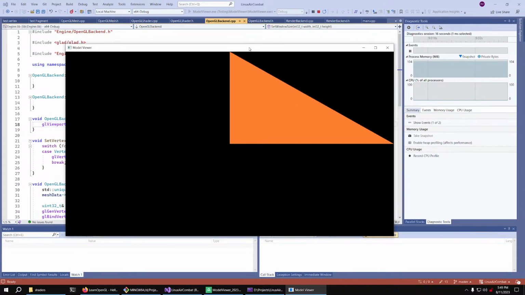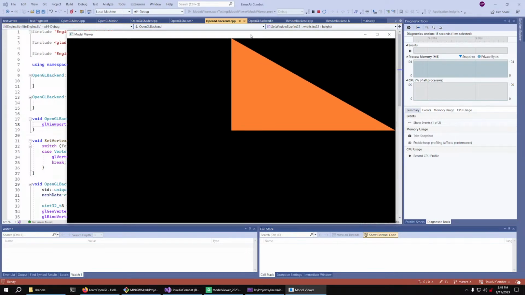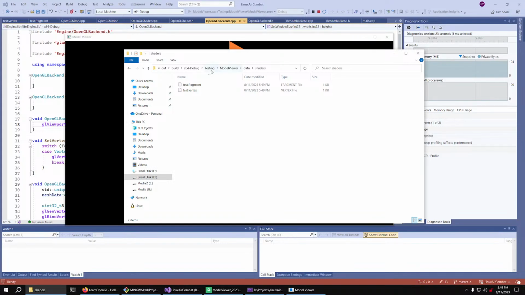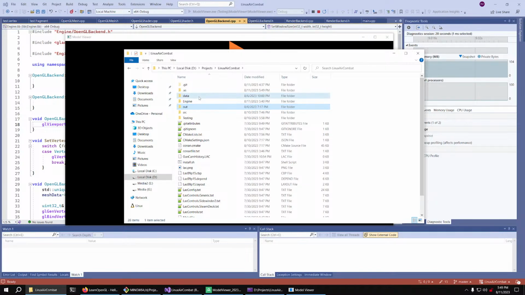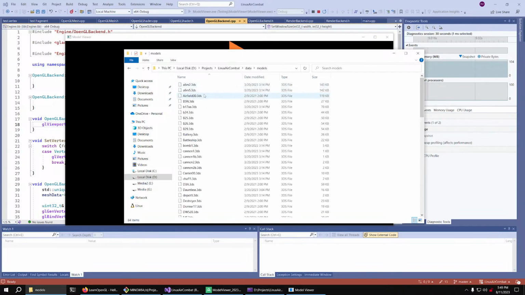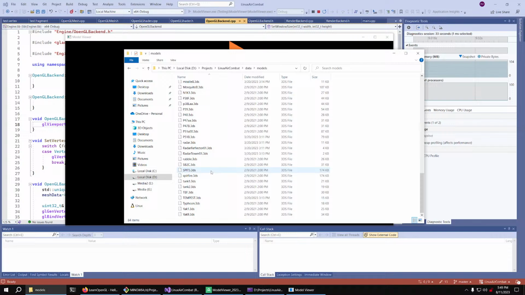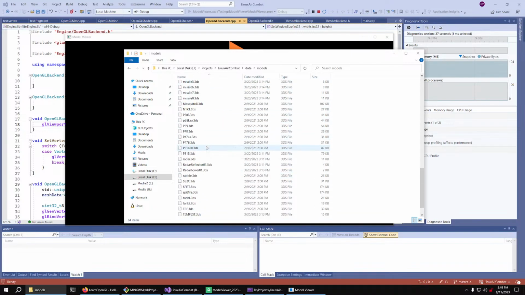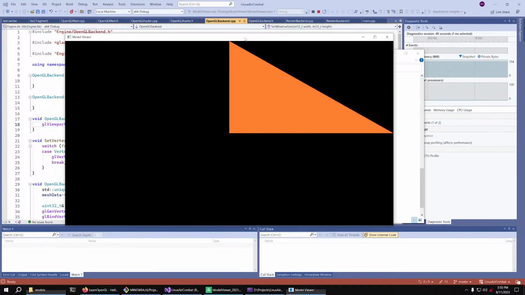And later streams are going to add actual model loading so that we can eventually load all of the data objects that are provided with Linux Air Combat. So all of these model files, I want to write the model viewer to eventually just load and be able to view all of these without actually running the game itself. And then long term, replace the game's rendering engine with the modern OpenGL code. But like I said, this is a good stopping point for today.